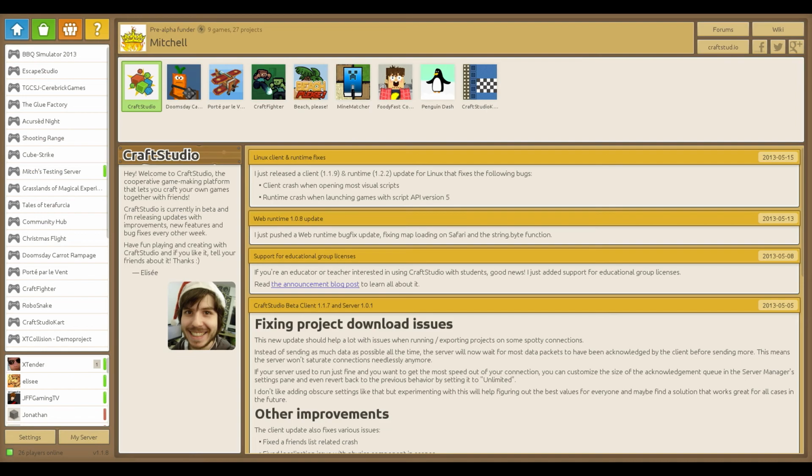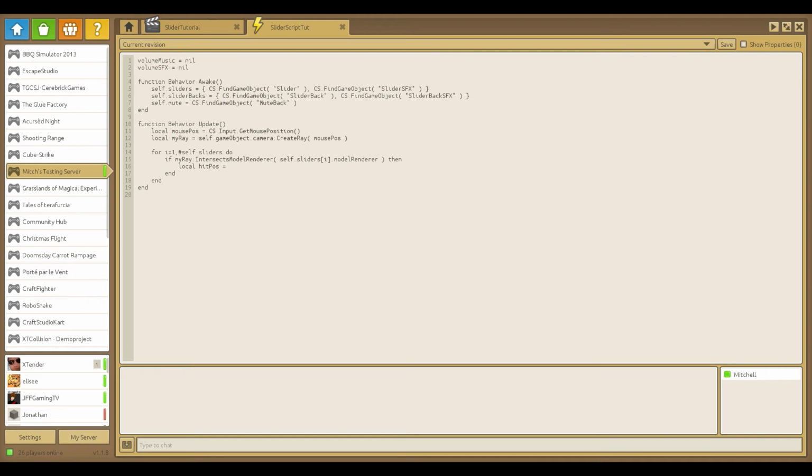Home wiki, scripting reference, and we're going to go to the ray class. Can never remember this calculation. Okay, it's ray position plus ray direction times distance. Ah, okay, alright.